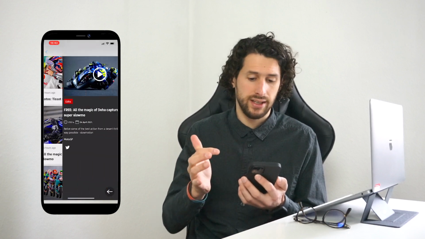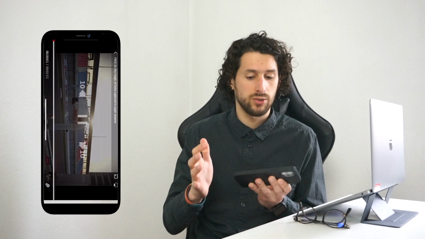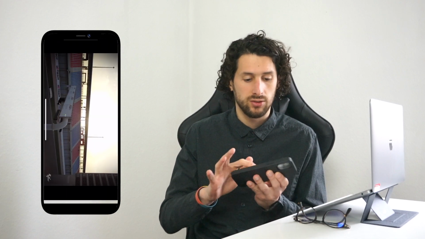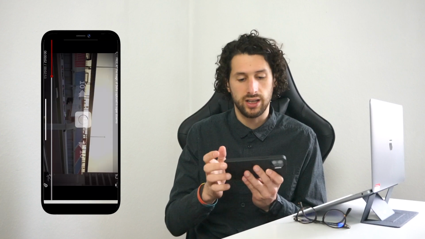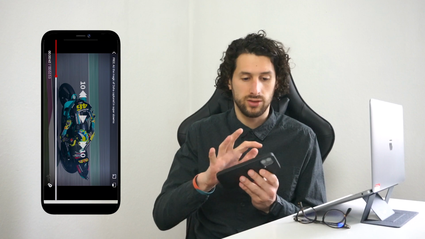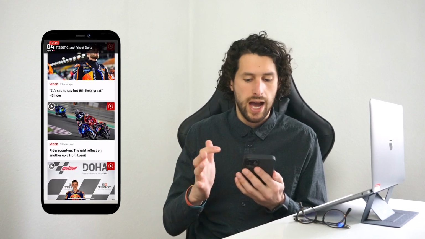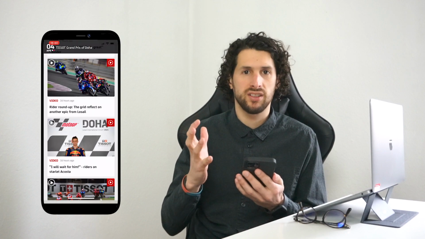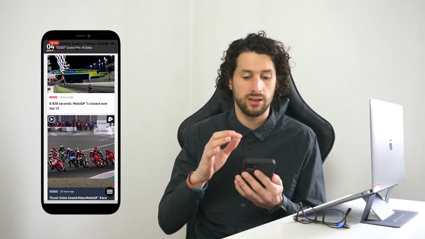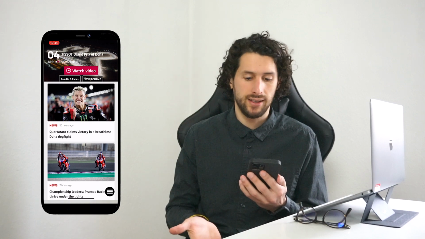However, for the ones in red, it's more straightforward. MotoGP does give access to the video, so you can just check it real quickly and so forth. All in all, the app is very simple, very minimalistic. It just has content and it's basically connected to a CMS that is managed by the team.